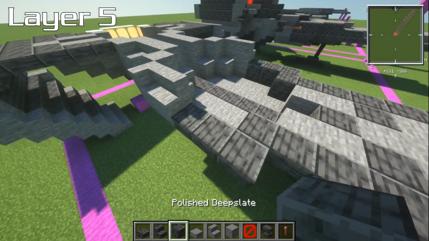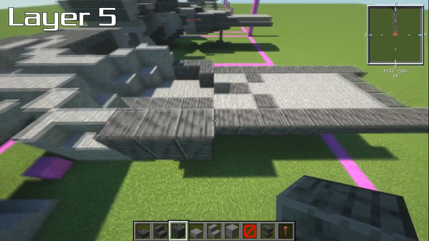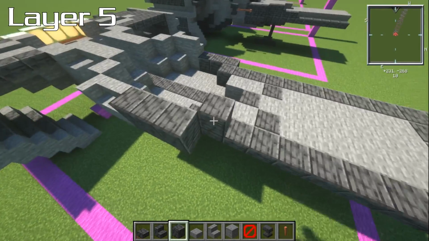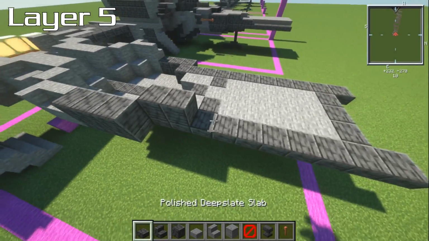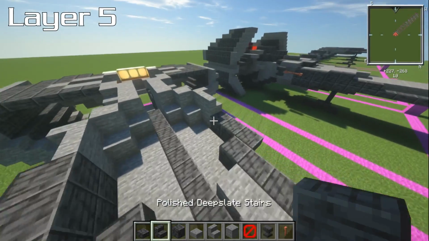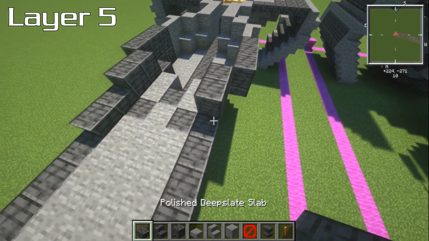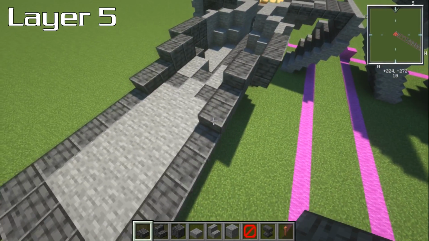We're then going to have 3 lots of your polished deep slate, 1, 2, and 3, pretty much directly on top of the last layer. Then we're going to have 2 on the last layer. Then we're going to have 2 slabs, so 2 polished deep slate slabs from that. So 3 blocks, 1, 2, 3, then 2, then 2 slabs, 1 and 2 like that.